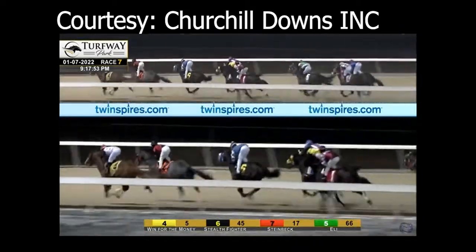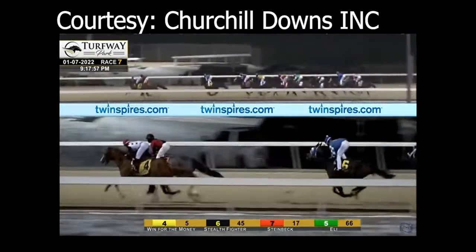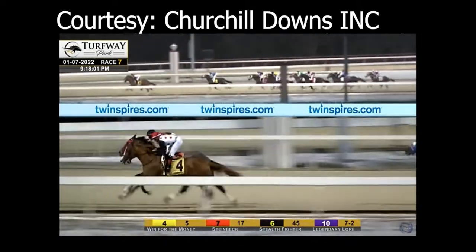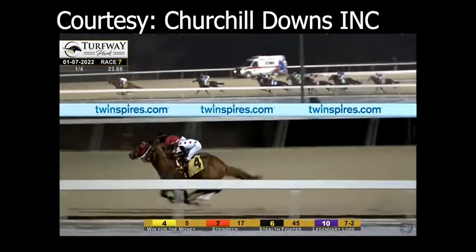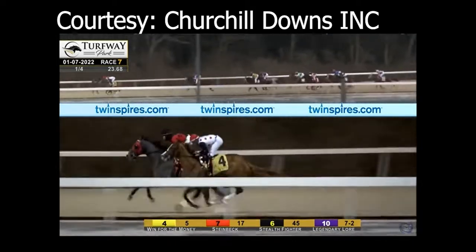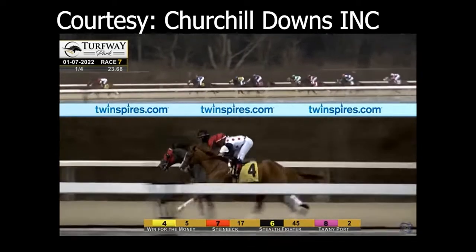Once again, I shouldn't say once again. I mean, obviously from the finish of last race, he was wide, but wasn't quite wide in the earlier part of last race. But he is wide there. But once again, he's spotting the leaders. Those first 2 right there, Steinbeck and Win Money. They're going to go out there, duel with each other. Tawny Port doesn't need to have any part of that right now.